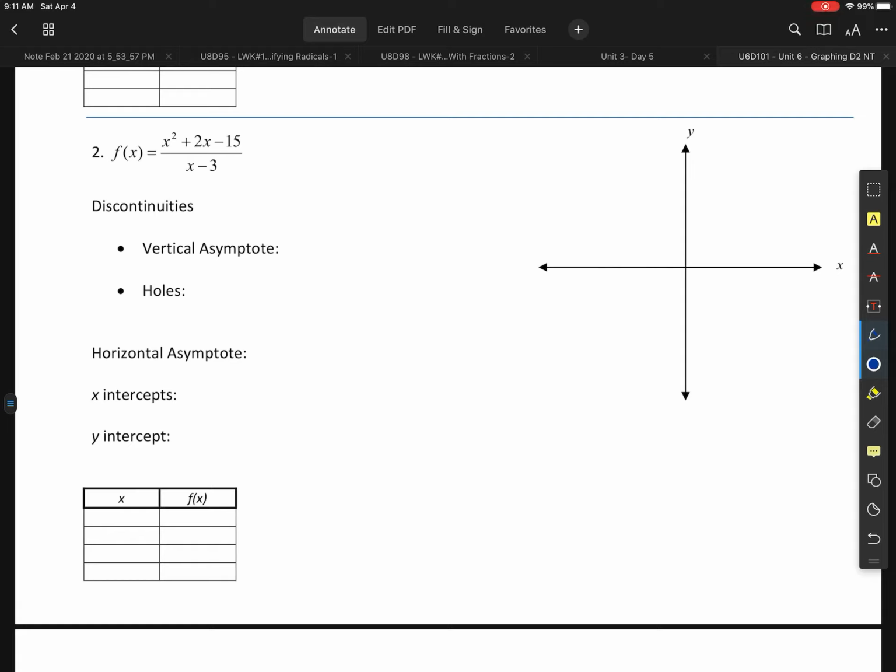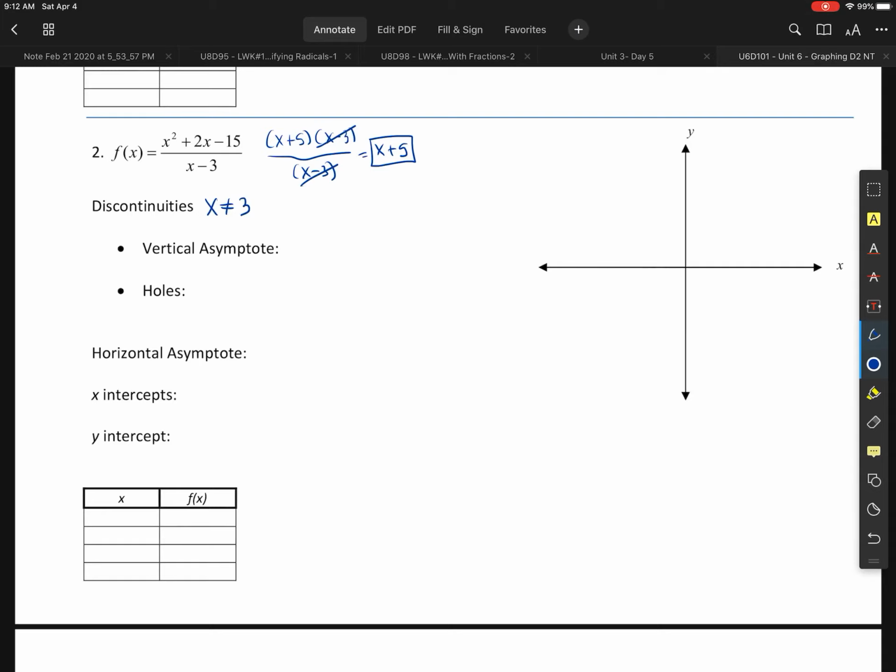All right, next example. How do we start this off? We factor. So I've got (x plus 5)(x minus 3) over x minus 3. x cannot be 3, because that's our only restriction that's left; it started in the denominator and ended in the denominator. We cancel. We are just left with x plus 5.